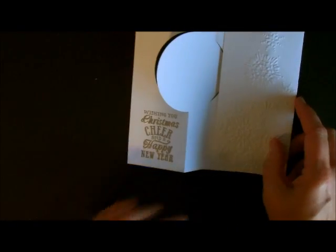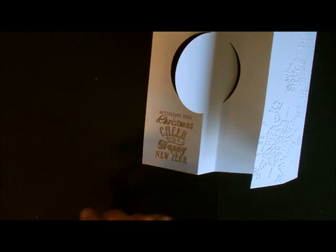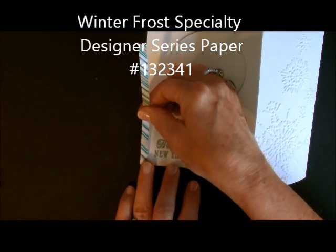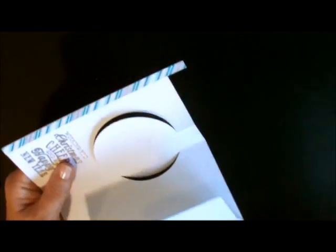The next thing that you want to do is to add a piece of our Designer Series paper, and that strip is going to go over here on the side. Winter Frost specialty paper, okay? We're going to take that and we're just going to lay that over here on the side. And then just trim off the top.